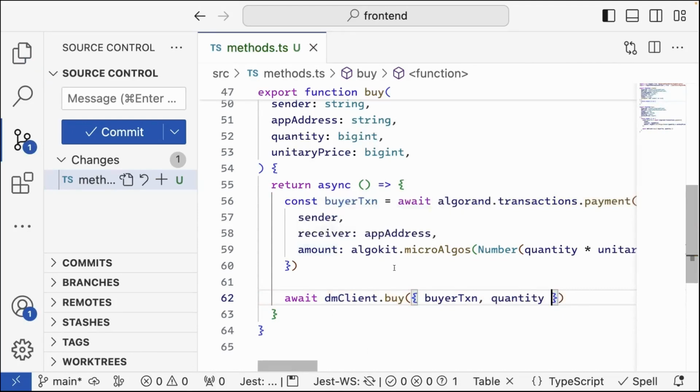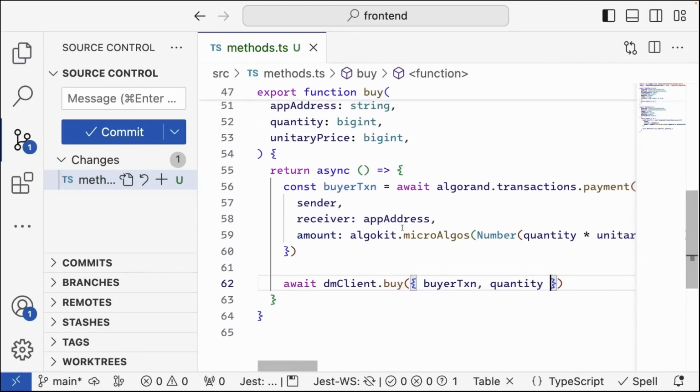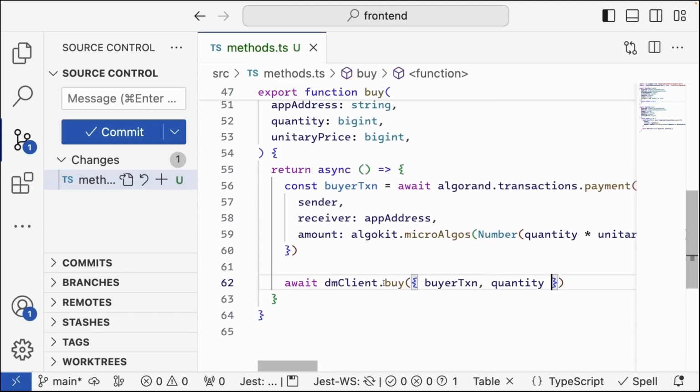Okay. And now, one thing we want to do is we also want our app to be able to keep track of the state of the application. So, we want our front end to be able to keep track of the state of our application.